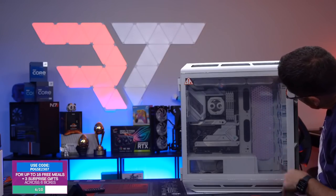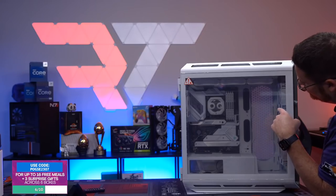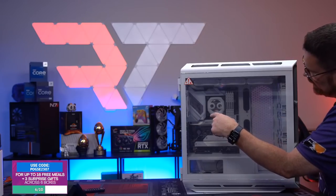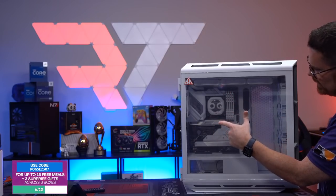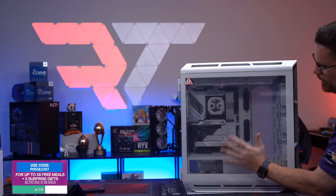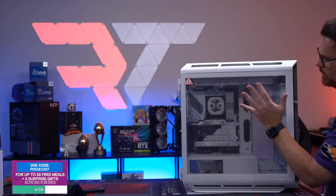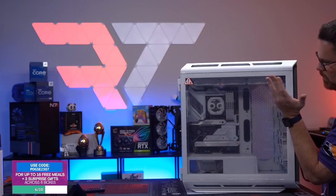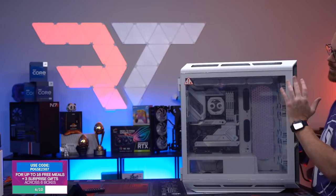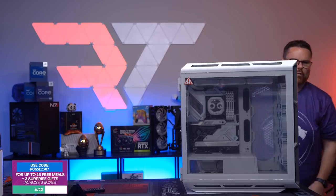Okay, that's good. So now what we have left is we're going to do the radiator with the pump. We're going to be doing ML120s inverse on that. We've got to water block our GPU, get that installed. Then we got to do PSU, get everything run. So we're basically good there. And then all our cables managed, GPU installed, and then our fittings done. So that'll be the second stream. And then the third stream will run all the tubing and everything. So it'll be pretty cool.